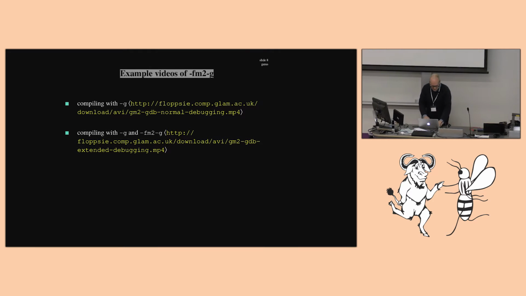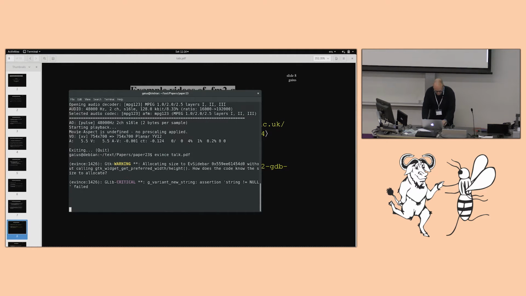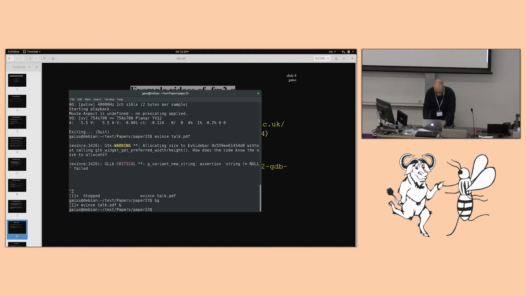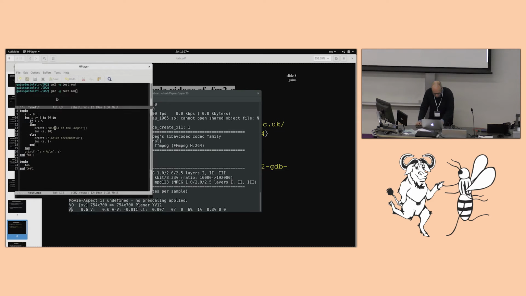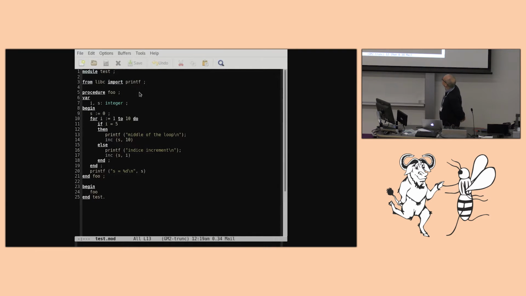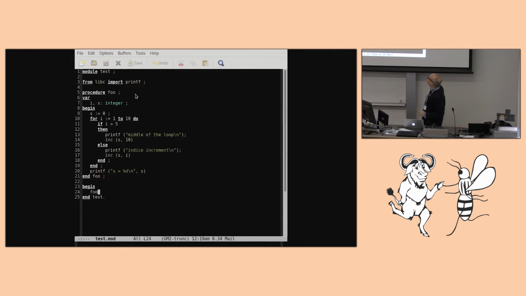Okay, so let's look at this in action. Some light-hearted relief, really. This won't take long. This is also an excuse to show off the Emacs mode, with the lowercase keywords.